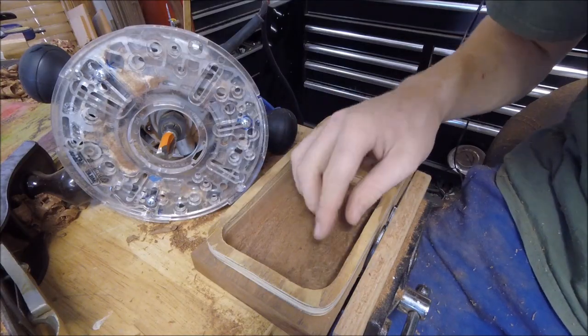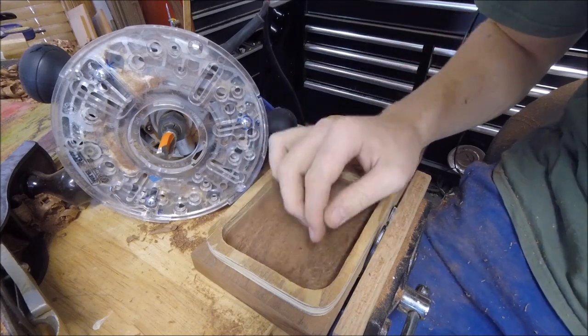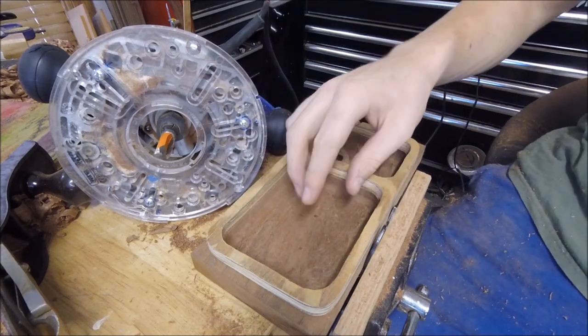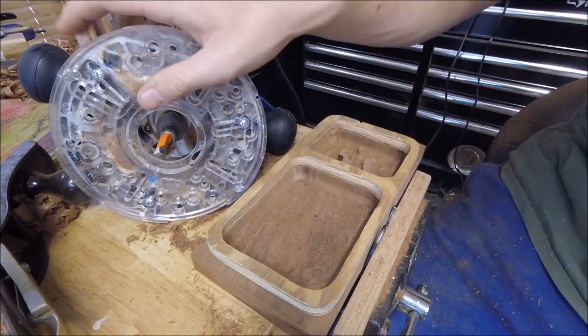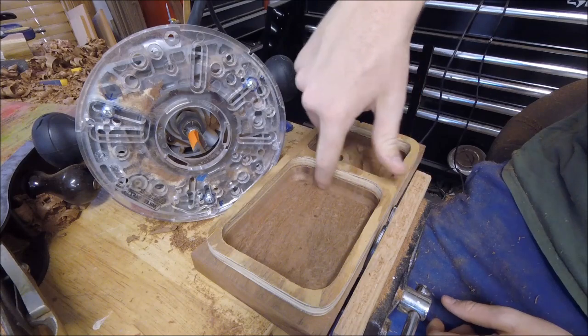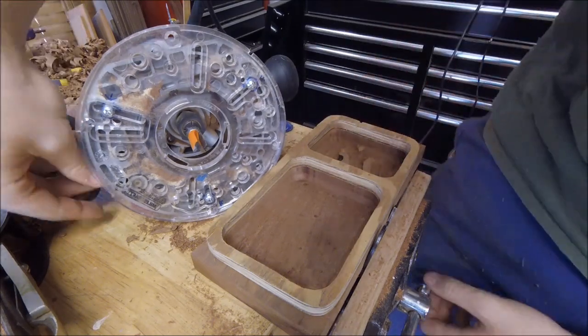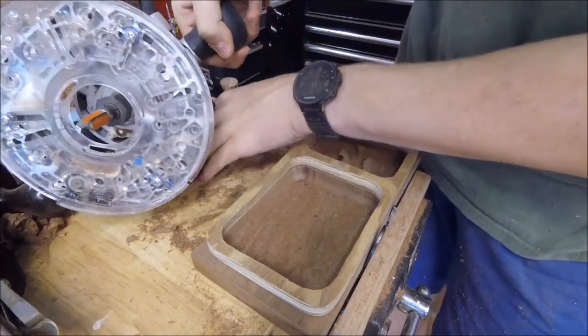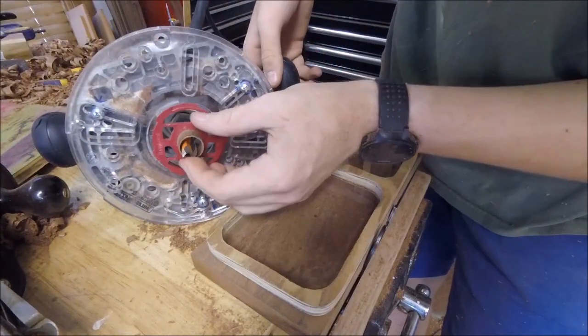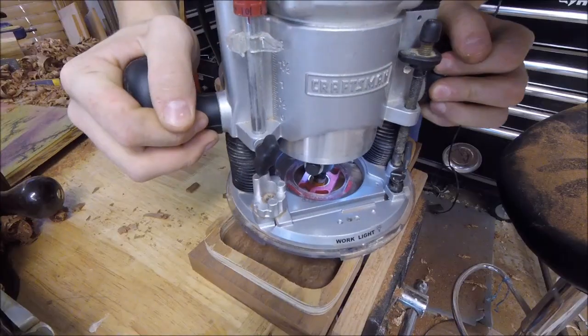With the round nose bit, it only comes to one point and not a flat surface, so you can't get it completely flat. And so I have this straight bit in the router now. And obviously I don't want to take off this rounded part right here, because that was the whole point of using the round nose bit. So I'm going to use a collet that's even bigger than the first collet that I was using. That way it stays away from the edge, but it'll still flatten this area out.